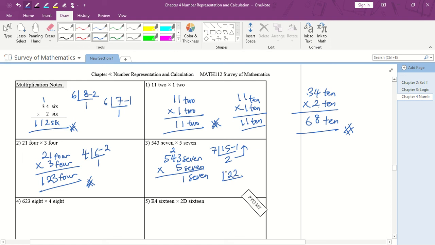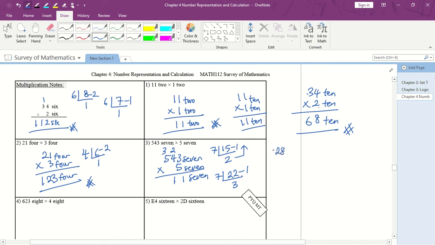22 divided by 7, so it will be 7 times 3, 21, and here we have 1 left. So here will be 3, 1. Okay, so 5 times 5 is equal to 25, and we need to plus 3, and it is 28. So remember, always you need to plus the one on top. 5 times 5, 25, plus 3, 28.